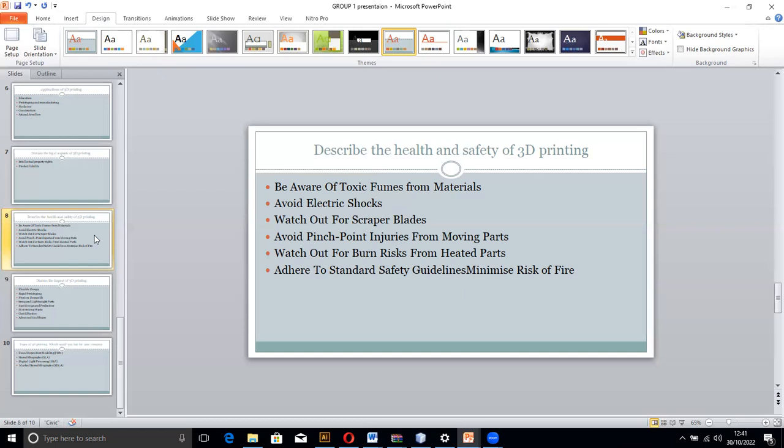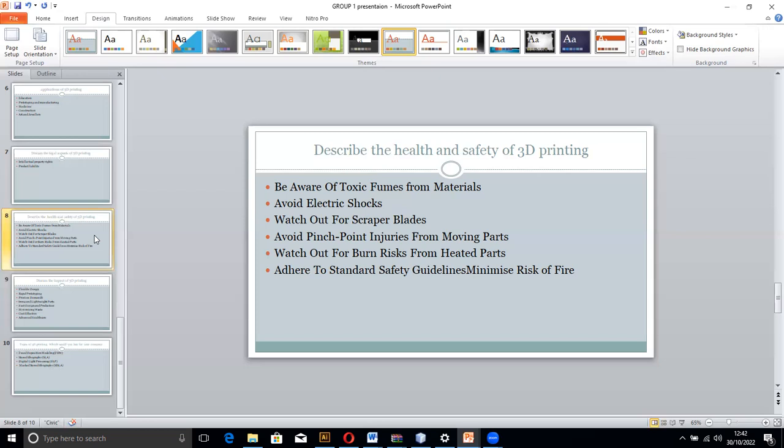The more information is in our document. We have watch out for burn risk from heated parts, adhere to the standard safety guidelines, minimize risk of fire, and so on.